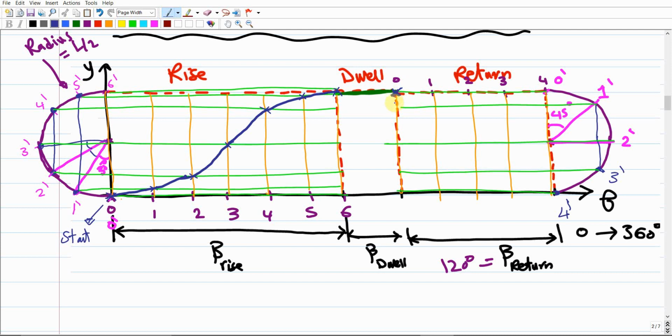This should be one of the marks. Then the 1 dash with the 1 is going to give us a point. The 2 dash with the 2 gives us a point. The 3 with the 3 dash, and the 4 with the 4 dash. We're going to end up with this line. Then your objective is just to connect them by hand to end up with the simple harmonic motion during the return cycle. It's going to be in this way. So this is the simple harmonic motion in the rise, and this is the simple harmonic motion during the return period. Make sense?